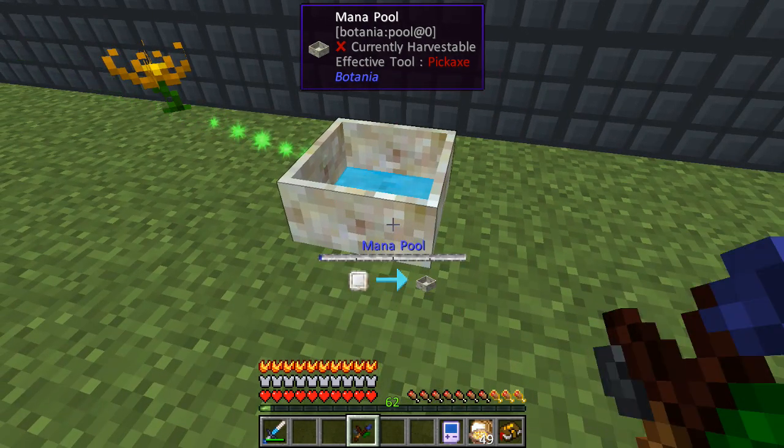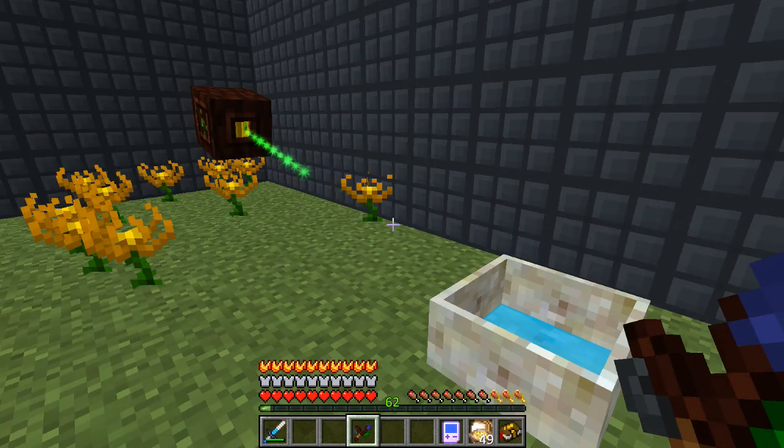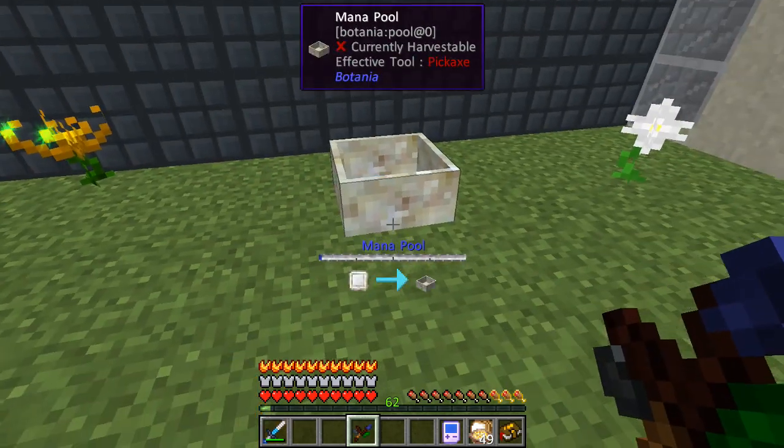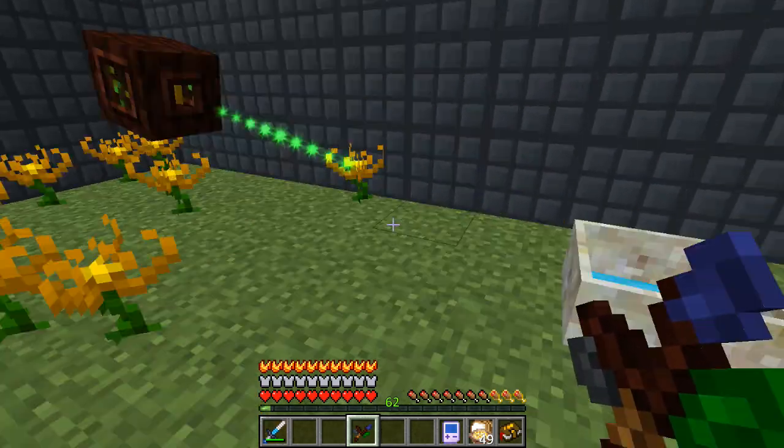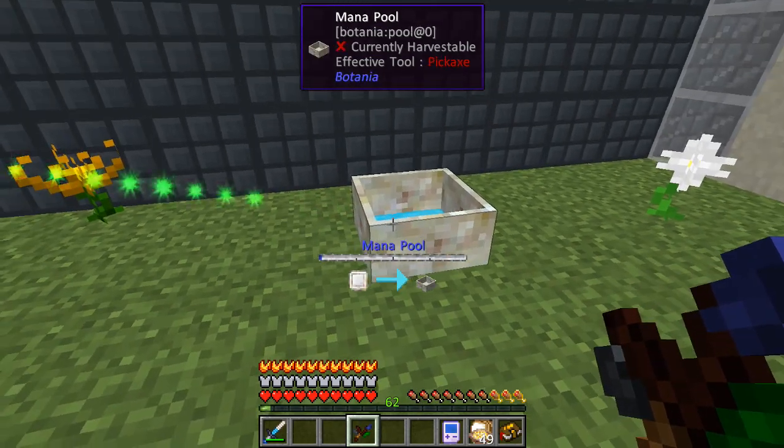I guess it did jump a little bit. Considering that this is a full mana pool, it actually does have a decent amount of mana, but that's definitely not enough for what we need. So we are going to have to set up more mana spreaders to make this more efficient and work, and we're going to have to set up a nice way of getting a bunch of mana into this beautiful mana pool.